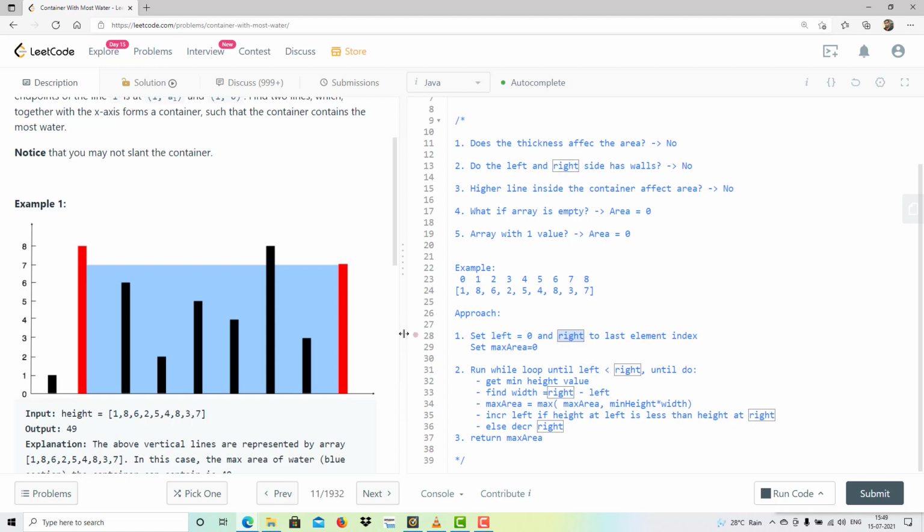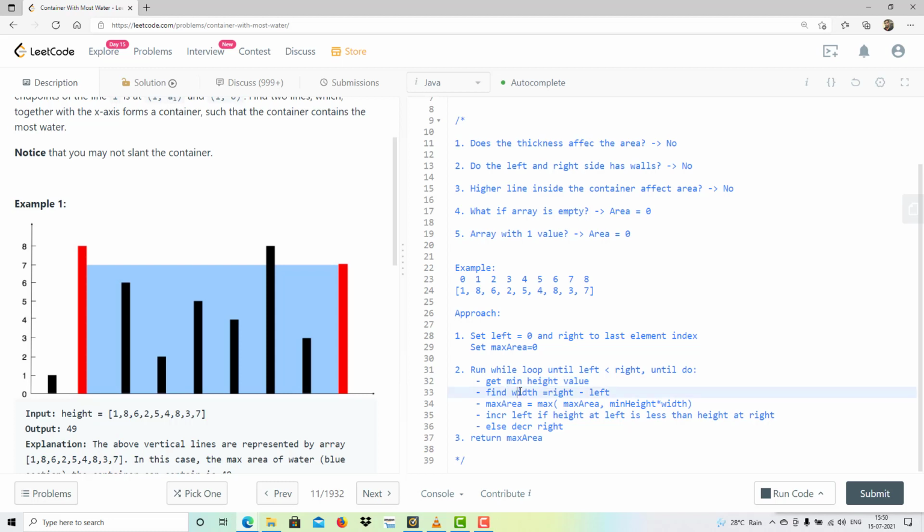We will point the right index to the last element index, and we'll set the maximum area initially to 0. Now we will run a while loop until the left and right indexes cross. Till that point we will get the height at the left index and the right index, and we will get the minimum height from the left or right index.